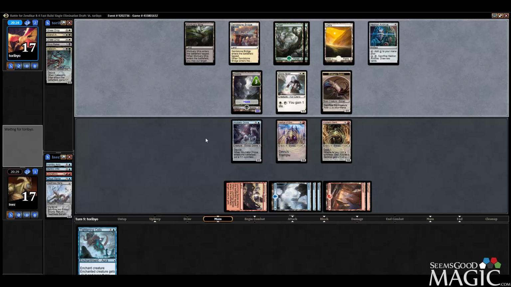Like, there was a chance I think, honestly, because I deliberated so long, if I had just snap attacked, he might have been less willing to block. He knew I didn't have a combat trick because I thought about it so long. I should have just been more deliberate and attacked.